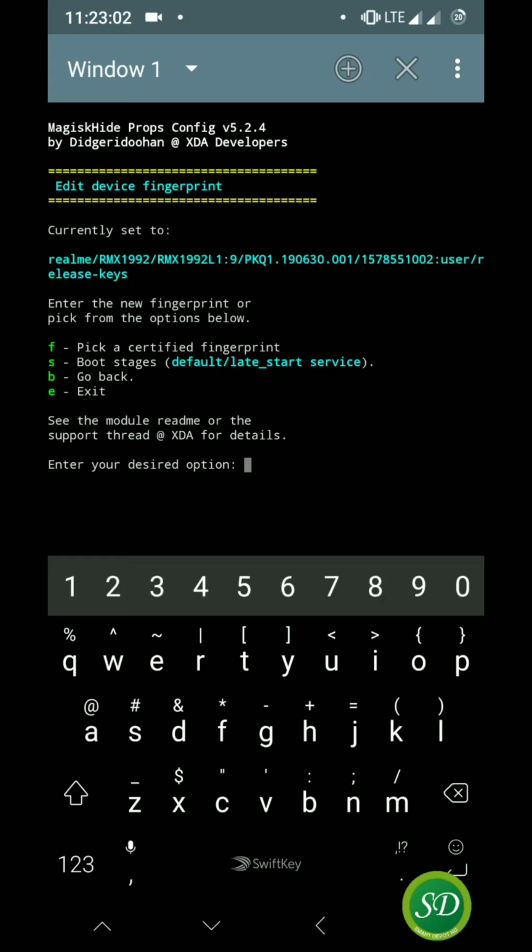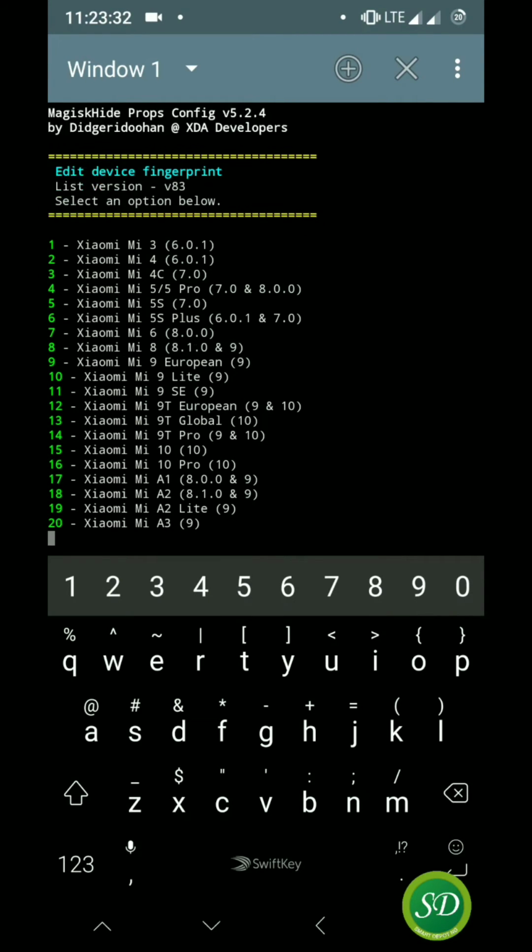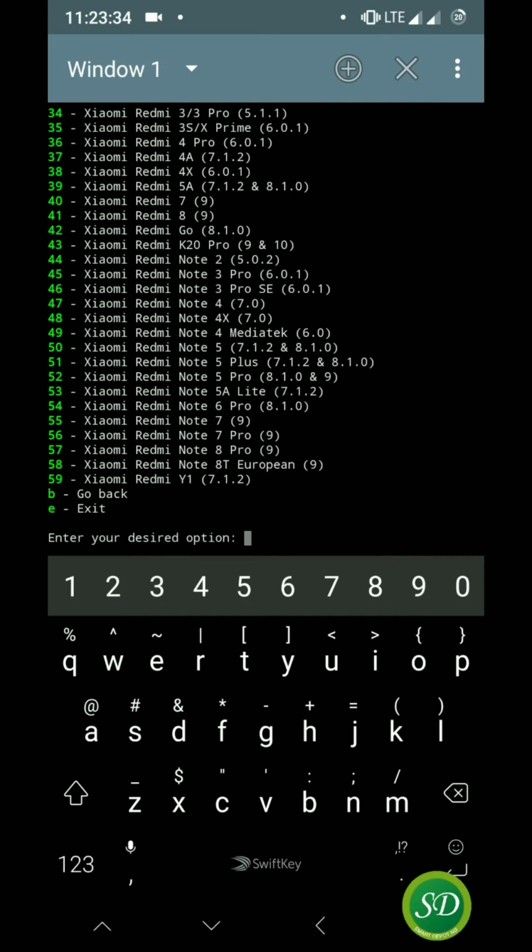So it will show you your current device fingerprint. This one is a custom ROM, so there might be one or two things that might not be right. Then you're going to select certify device. So you can see the list of devices. Now, the funny thing is that your device might not be here. So if your device is not here, just choose any make that has a device close to your own. I'm using a Realme X2 on a custom ROM, Lineage OS 16, but I'm going to choose Redmi Note 8 Pro because they were launched almost at the same time.